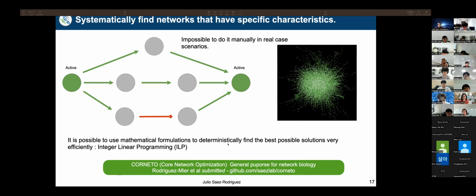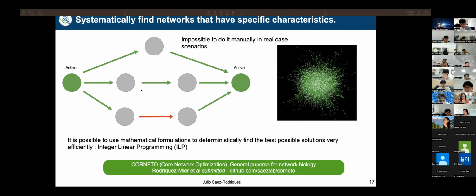And the intuition behind this analysis is very simple. Imagine you had a very small network like the one here, and you want to understand why, when a protein up here on the left is active, a protein here on the right is also active. In your network, imagine you have three potential paths connecting them. The green are positive arrows, the red is a negative effect. With human reasoning, we would exclude the lower path here, because there's a negative effect: if this one is active and this one is active, it will block this and it will not activate that one. Then we will have two candidates. And in the normal case, although not always, we would pick the upper one, because we take the shortest possible path that is compatible with my changes.